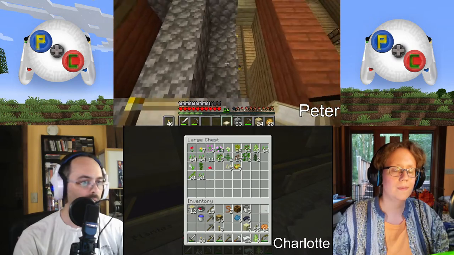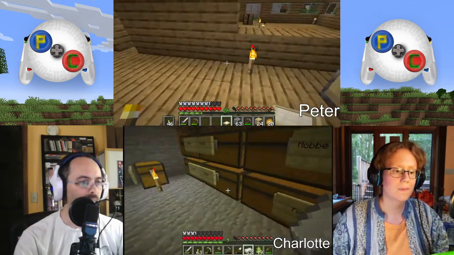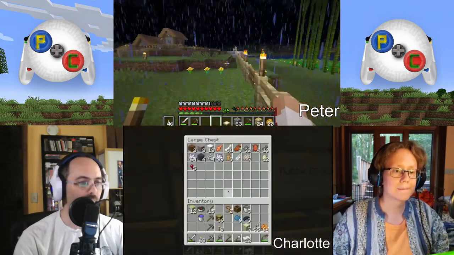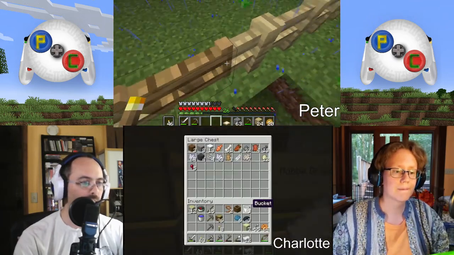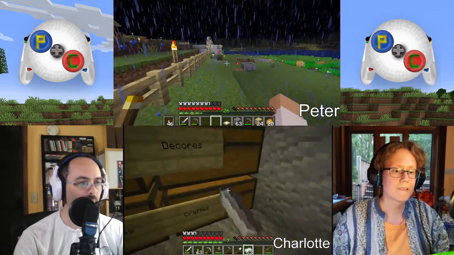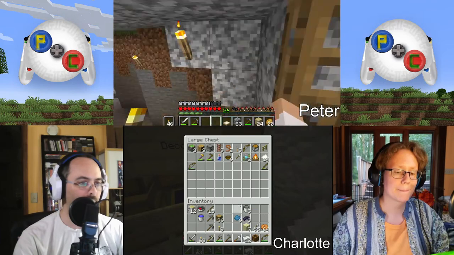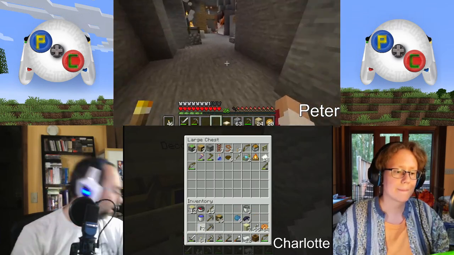Alright, so head back to base. I knew there was going to be a lot of back and forth to base. Yeah. Putting this together, but that's fine. Eventually, I'm going to make an entrance to base from inside the fence, so we don't have to risk the wilds in order to get in and out of our base.